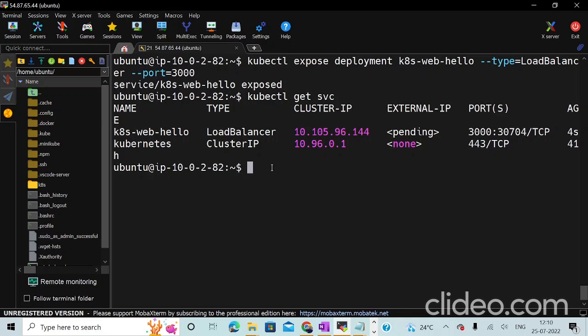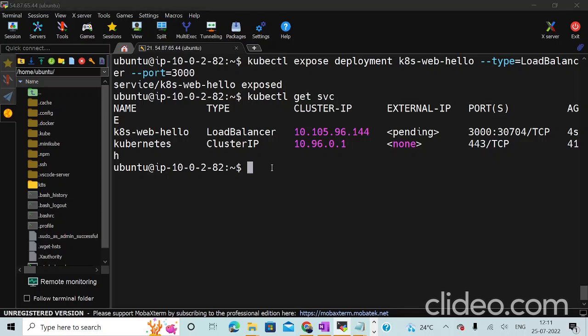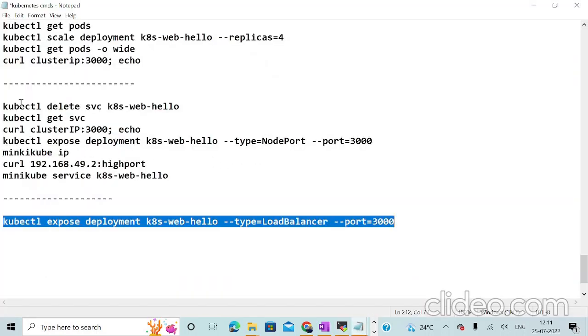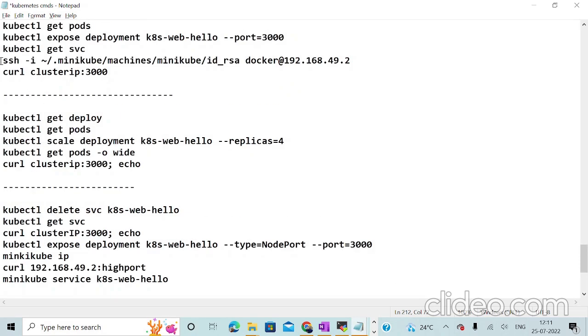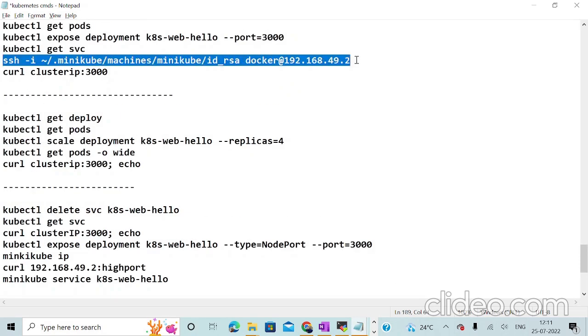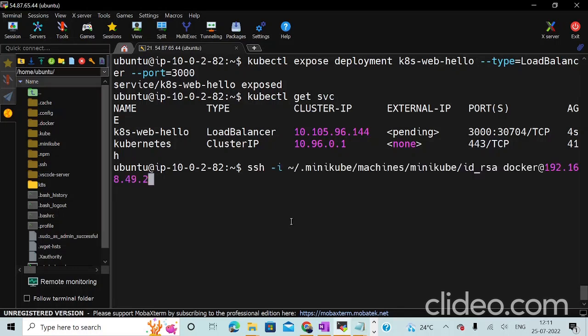So the behavior is quite similar, but when we are using load balancer as a service, just remember that a public IP from one of the cloud service providers will also be getting assigned. For example, if you take EKS on AWS, or GKE on GCP as well. So this is the only difference. And if I log in into, let's say, my node, and if I try to do the curl, I can still do that.